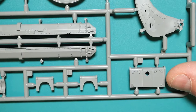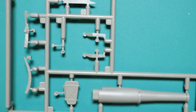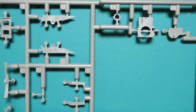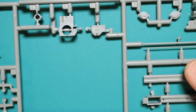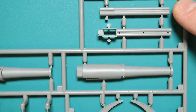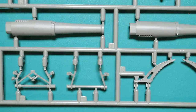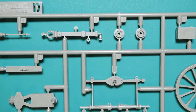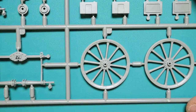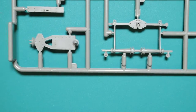The attachment points on certain pieces are a little bit thick and short, which means that saws, very thin blades, or at least snippers will be required. There is really nothing particularly wrong with this model as far as I can tell. There is hardly any cleanup to be done. The only thing I could say is a little bit off-putting is the fact that you have to assemble the gun barrel from two pieces, which can lead to some problems. But other than that, I believe this should be a solid and fairly painless build.